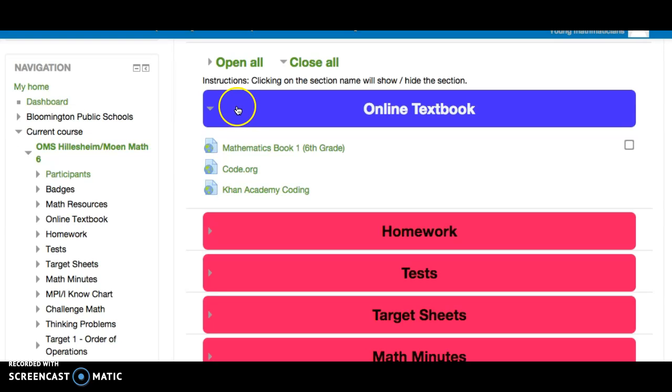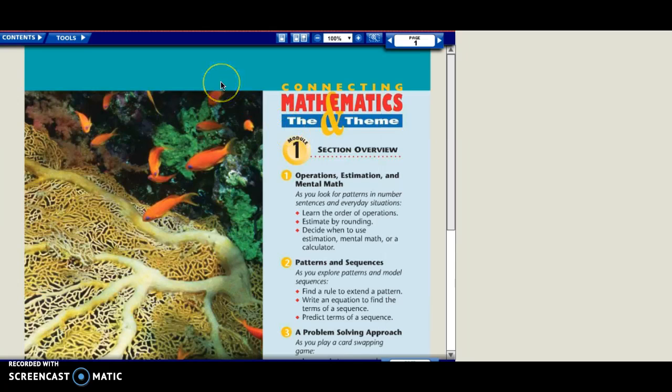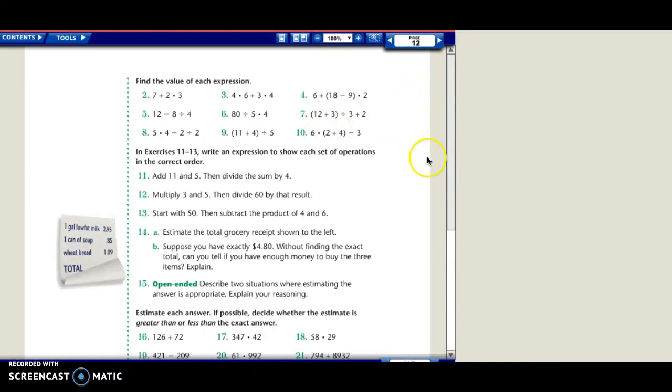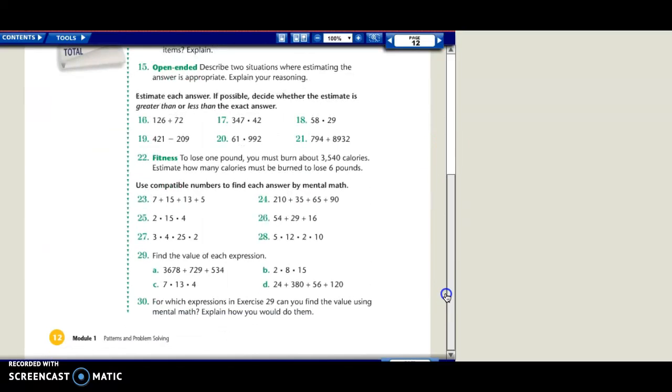So when you click on those red tabs, more things underneath open up. And so make sure you go to this Mathematics Book 1. When you click on it, it automatically opens your textbook online. And here's what's great about this. So if you go to this corner up here, you can change the pages that way. So I think your first homework assignment might be something around page 12. If you type that in up here, it brings you straight to page 12. And yep, perfect, page 12.